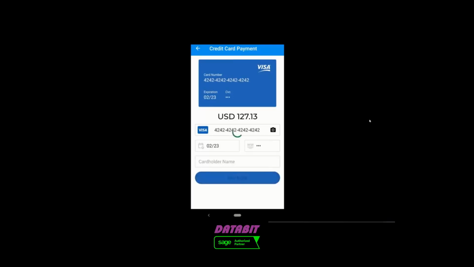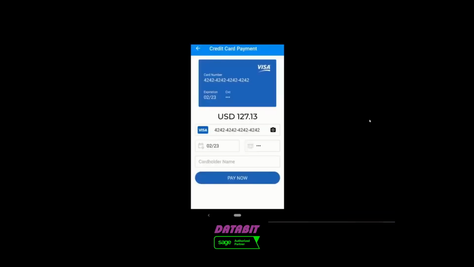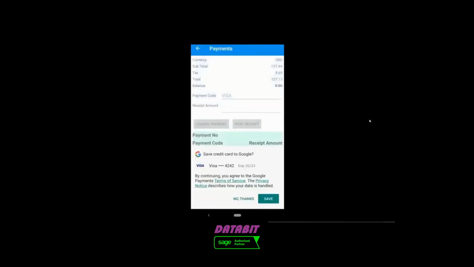As I mentioned before, right now the integration is with a payment processor called Stripe, but we can also add other payment gateways later. So right now the payment is successful, it comes back, and then the payment is added into AR as a receipt.